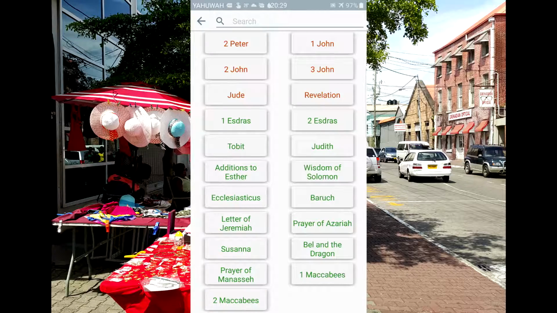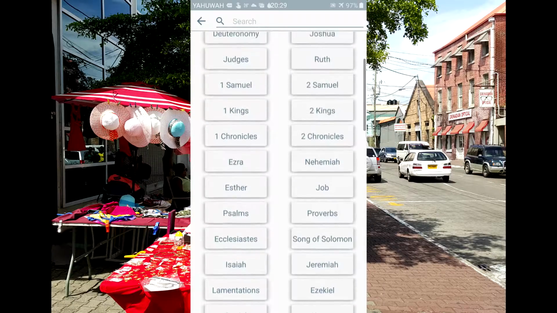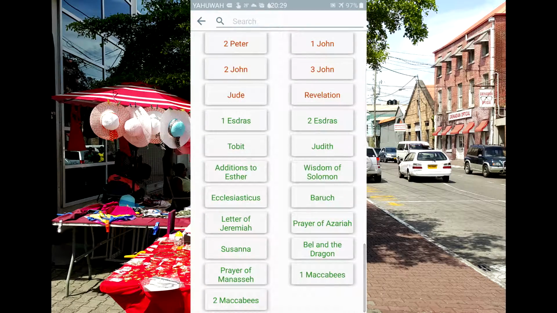Okay, so this is the Apocrypha. Then you know the New Testament, you know the Old Testament. So in the Apocrypha, you have first Esdras, second Esdras, Tobit, Judith, additions to Esther, Wisdom of Solomon, Ecclesiasticus, Baruch, Letter of Jeremiah, Prayer of Azariah, Susanna, Bel and the Dragon, the Prayer of Manasseh, the first Maccabees, and the second Maccabees.